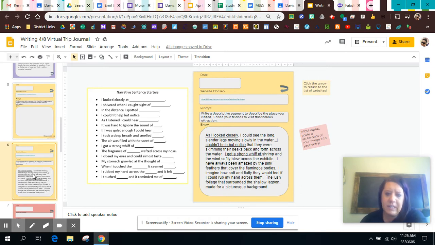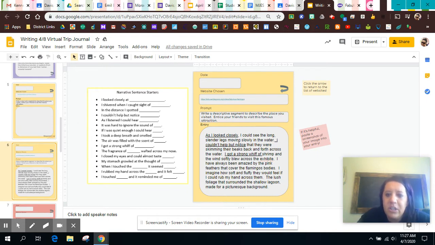And when I was reading it, I noticed there was a couple of places that I kind of got tripped up. So I'm going to go back now that I've written it in here. I'm going to go back and read it to myself again and make sure. I think I might have some mistakes because they were kind of tripping me up. So I'm going to go back through and read it and see if I have any mistakes that I can fix before I turn it in, because I want it to be as perfect as possible before I turn it in. So I want to take some time to go back through and edit it and revise anything that maybe just doesn't sound quite right. So let's look back at it.